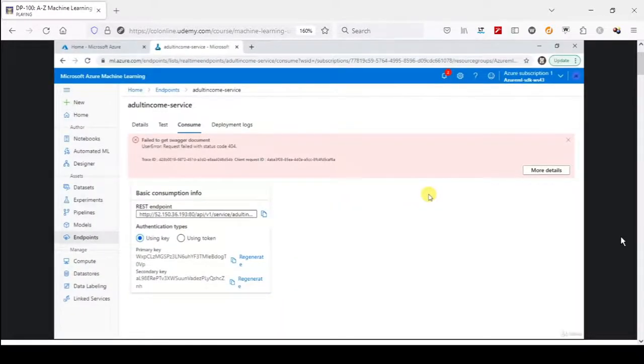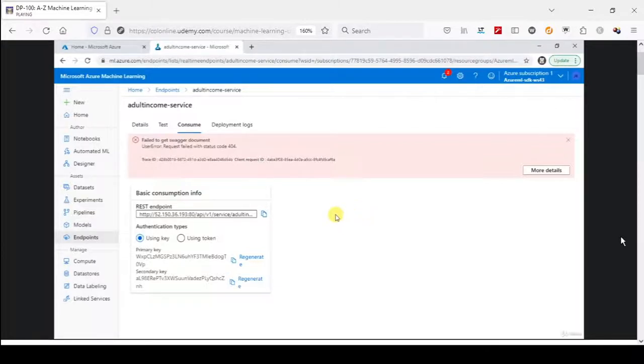Welcome back. And now if you remember, when we viewed the web service using Studio, we had this endpoint information over here. So this URI that you see is what we can use or send to others who want to test it. Then we also have this key here, using which we can authenticate any request to this URI. And this is all that is required if you want to test or send requests to this web service.